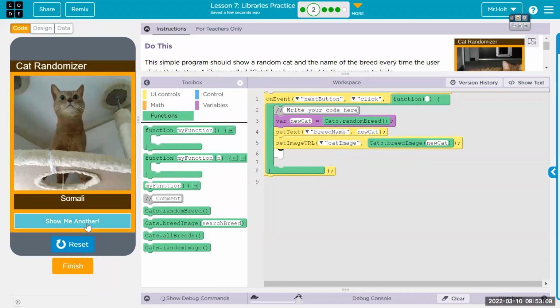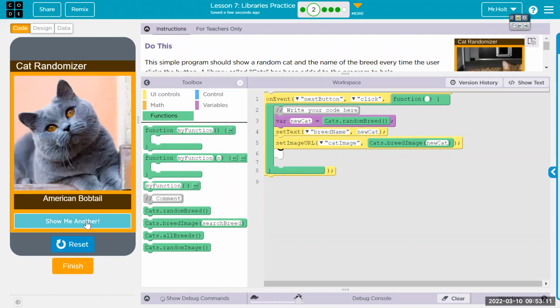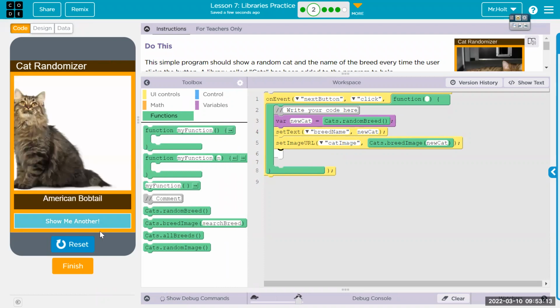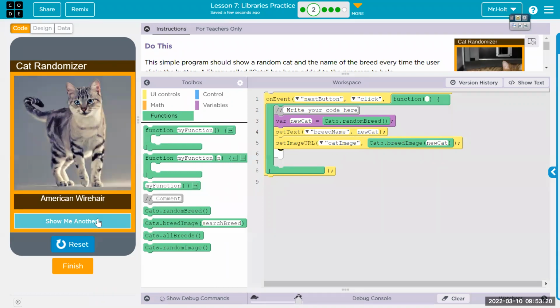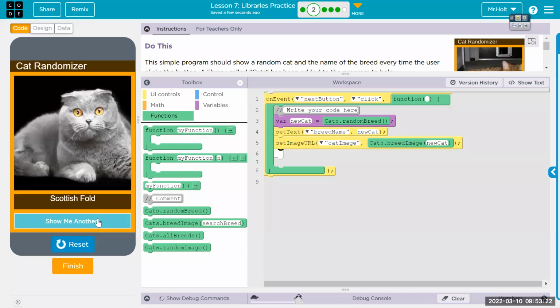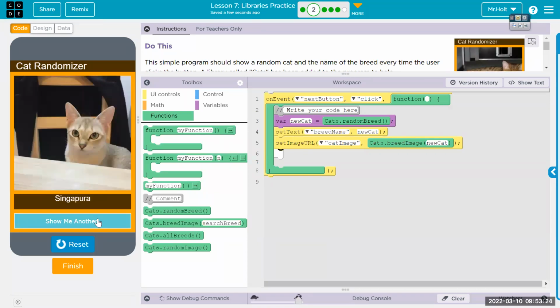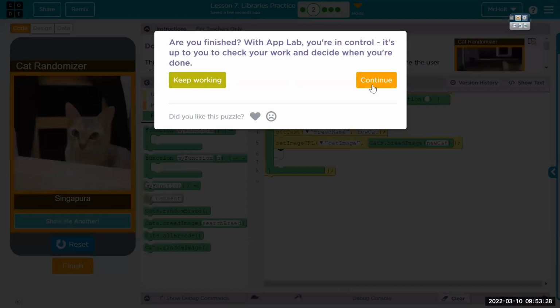There we go. Seems to work. Okay, next one.